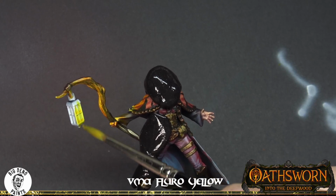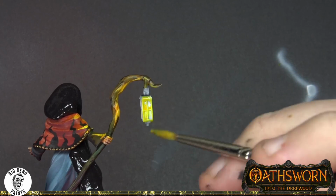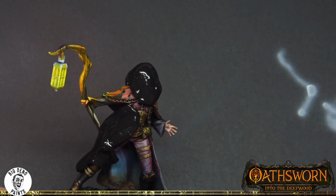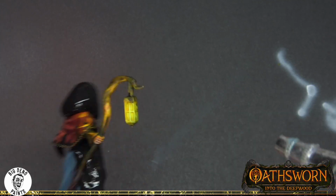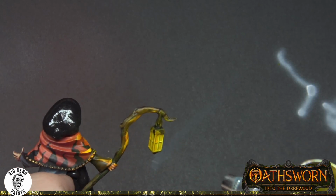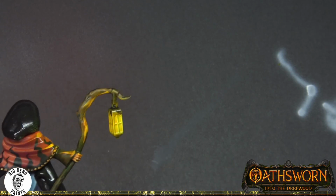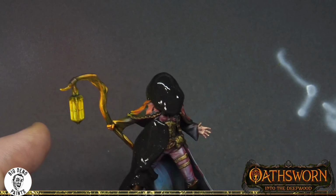So the way that I approach our light source, which again, if you remember rule number 1, this has to be the highest value and the brightest element, is by using fluorescent colors. So I've mixed in a fluorescent yellow into this, and we're painting this whole area with the fluorescent yellow. I find it works better when I'm using an airbrush. The color tends to come out a little bit more evenly and works a little bit more effectively. That's it. That's the extent of the approach.